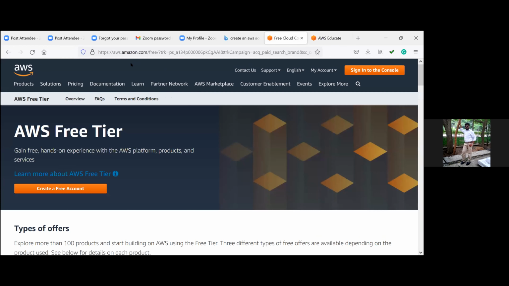So here you can create an AWS free account. Just click create a free account, and then you'll be asked your name and mail ID, and sometimes PAN is optional. In the next page, it will ask you to confirm your mail, and then immediately you'll be asked to give some bank details, maybe debit card or credit card. It will deduct only one rupee, sorry, 2 rupees.